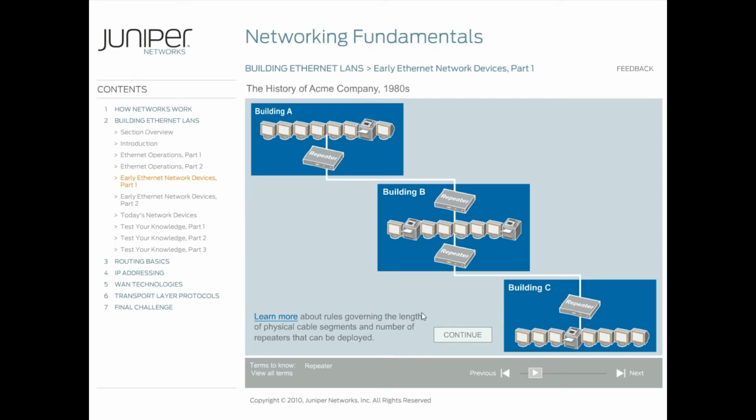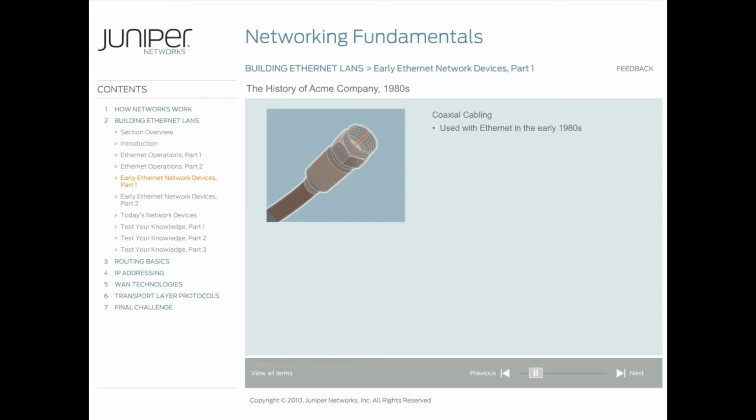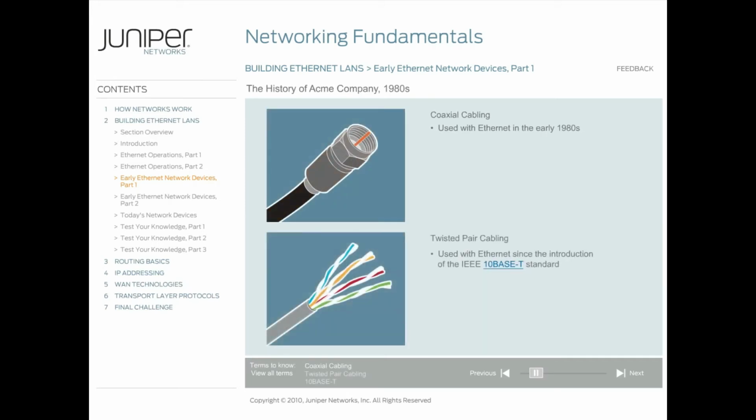It's exactly like dropping your envelope in a mailbox and hoping for the best. With UDP, the sending computer doesn't know if the receiving computer actually received the data. Applications sending short messages or time-sensitive data, such as DNS, online gaming, voice over IP, or VoIP, and streaming video applications like IPTV often use UDP because speed is critical. Ethernet networks were originally implemented with coaxial cabling. With the introduction of the IEEE 10BASE-T standard in the late 1980s, Ethernet networks started using twisted pair cabling. Click the link on screen if you would like to learn more about the 10BASE-T standard. Or click the continue button to continue with this topic.